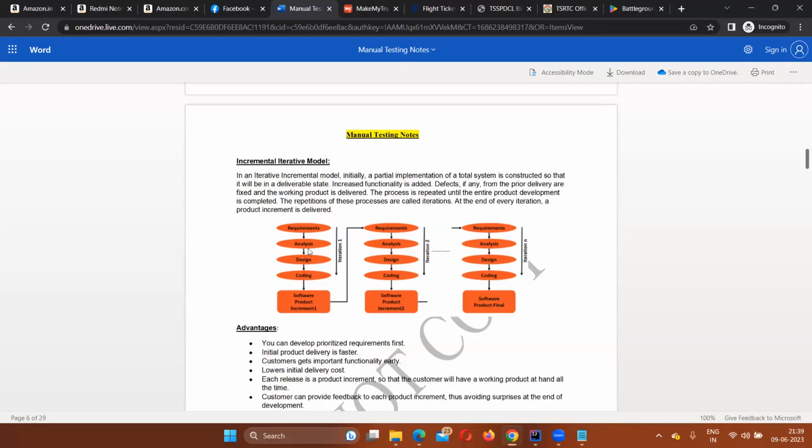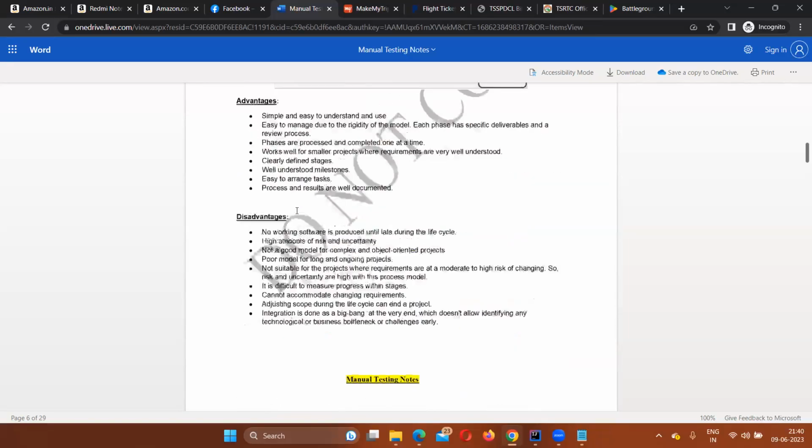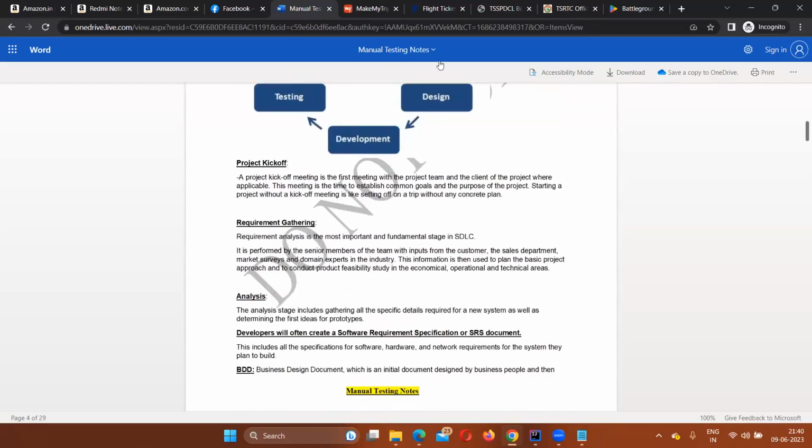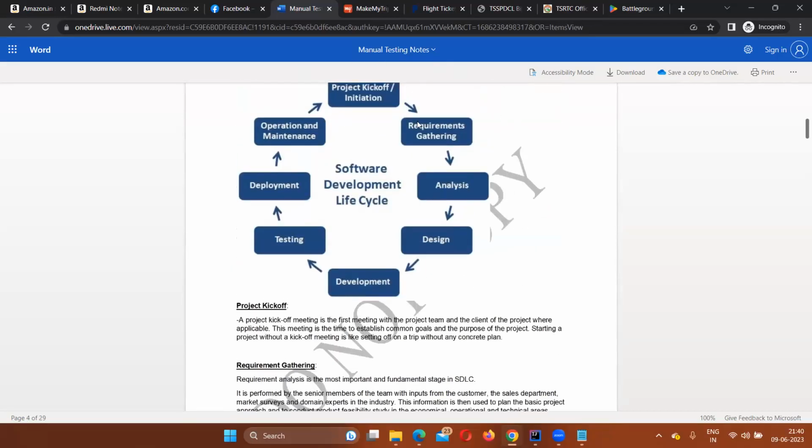Your iteration is nothing but your entire SDLC process. One time, if you repeat the entire SDLC process, right from your requirement gathering till delivery, this is called one iteration. If you repeat the same process again and again, your number of iterations will keep on increasing. So what are you increasing and what are you repeating now? Right from your requirement gathering till your delivery, this entire cycle, if you do it once, it is called one iteration. If you do it multiple times, it is called multiple iterations.